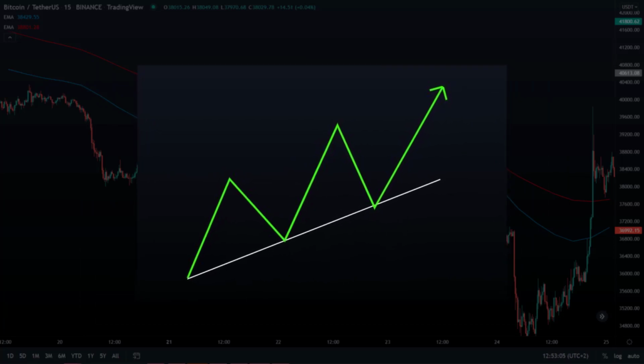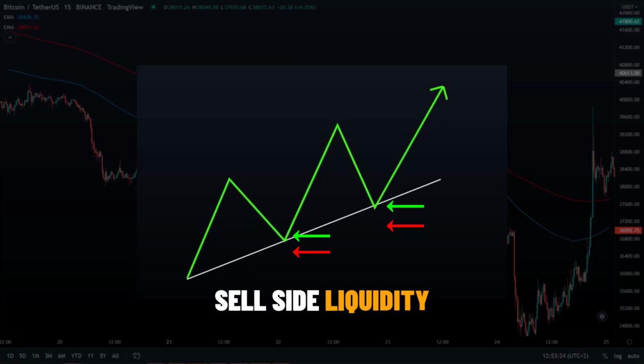Let's take a look at the following figure. Here we see an upward price movement and see that below it is a trend line. Most traders will buy their position once the price touches this trend line. Then they put their stop loss below the trend line at about this spot. So these spots are sell-side liquidity areas. This is where a lot of orders are ready to go.